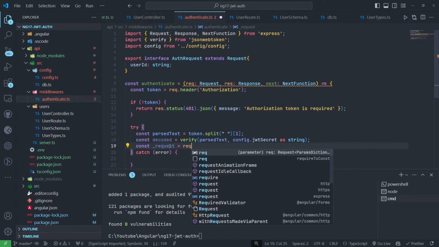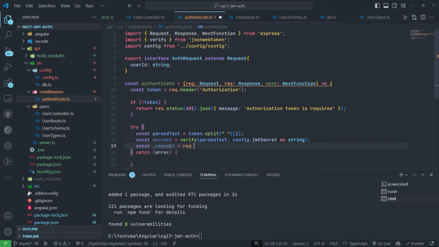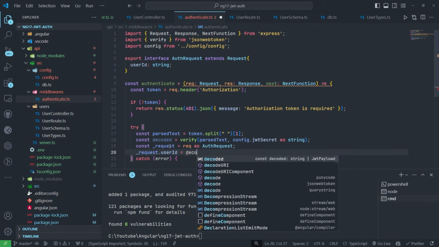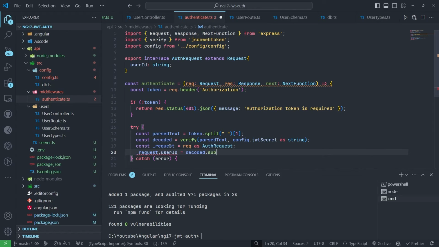The request as auth request and underscore request dot user ID. I will provide the code dot sub as a string.